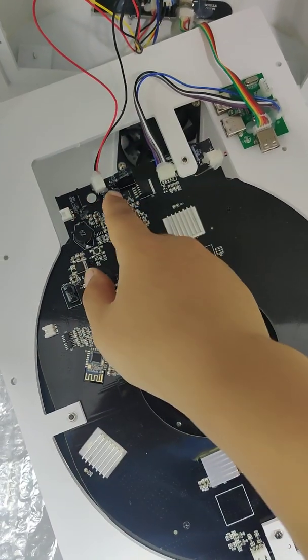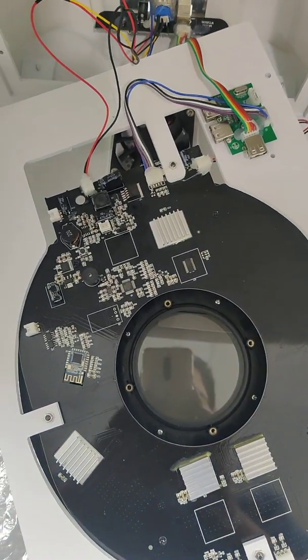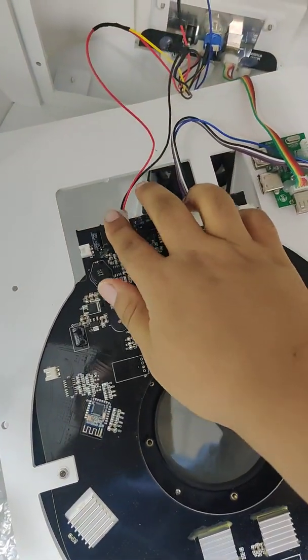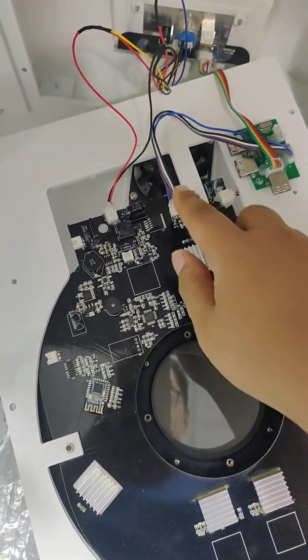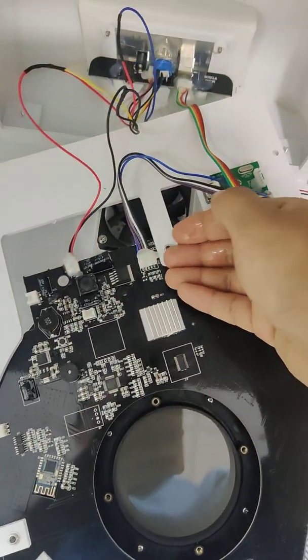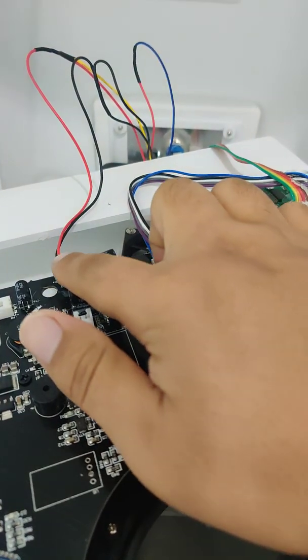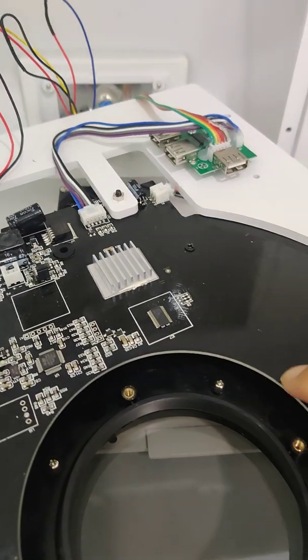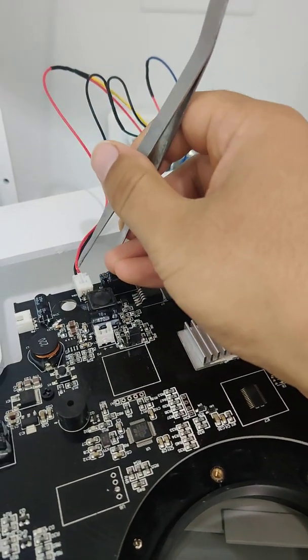We need to take off this cable, and this cable. Now still we use the alcohol, to put some alcohol here so we can take off the gel, and also here we also need to put some alcohol here. Okay, then we take off this and this 3 cables from this panel. We use this tweezer to take off this.